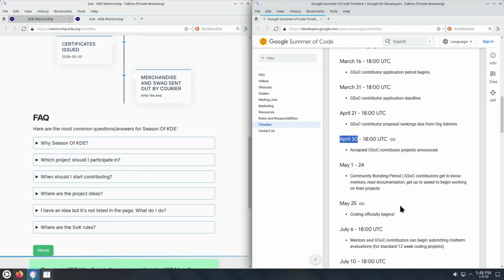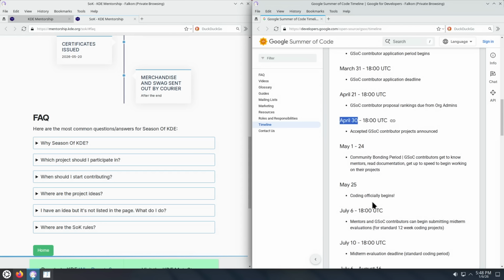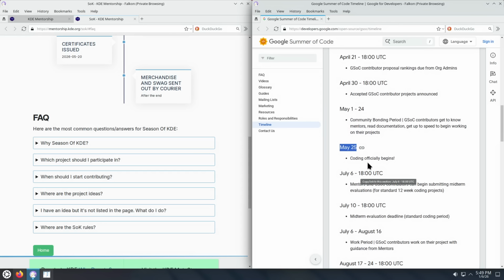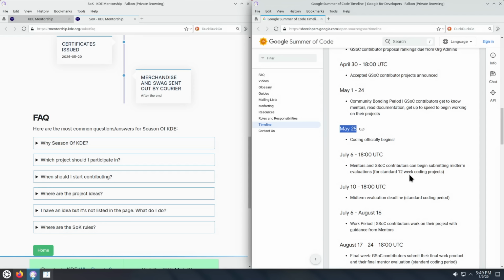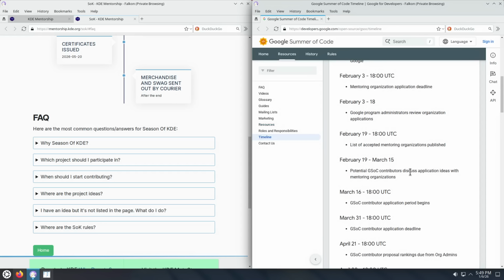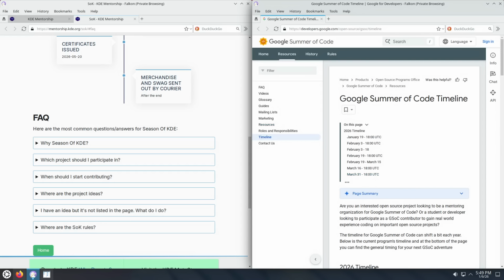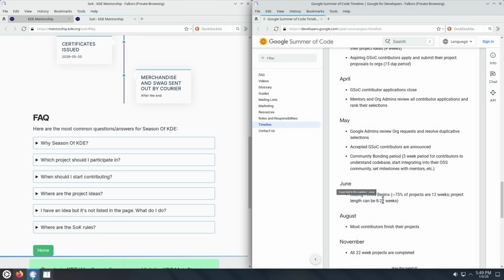And then the actual work period theoretically starts May 25th, but of course you can start working on your application way ahead of this time. The actual work periods can vary between 8 and 22 weeks. And that's specified here. It says that the coding period will probably have 75% of applications take 12 weeks, but the actual length can be different.